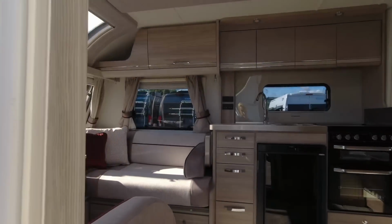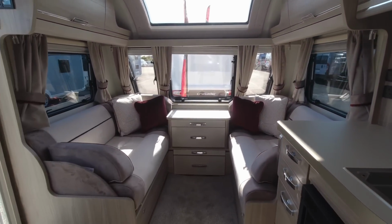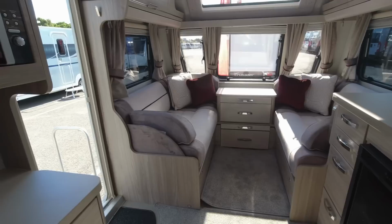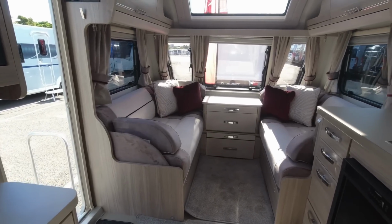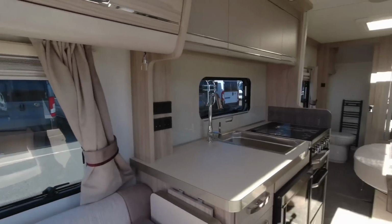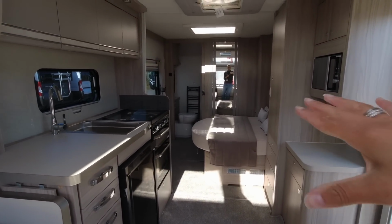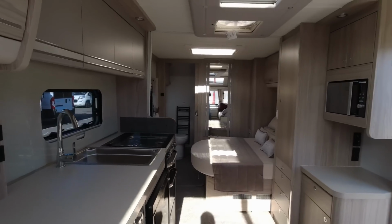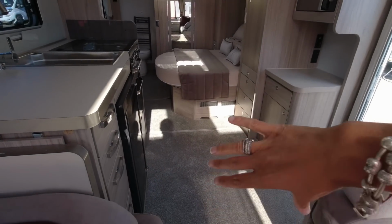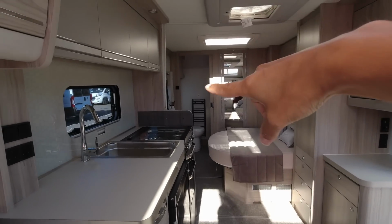So in this one, we've got, oh, I do quite like this layout. We've got the lounge, again, it's the two facing seats, still short with it being the single. Good amount of floor space, and what I do like when I spin round, because this is the sort of side island bed but rear washroom, you can see how open that is. Hopefully it sort of does it justice. I know the sunlight, I don't think I can do much about that, but it's not overly great. We've got this big floor space going all the way through, so it's a lovely open feel. The open bedroom, and then the entrance to the washroom at the back.